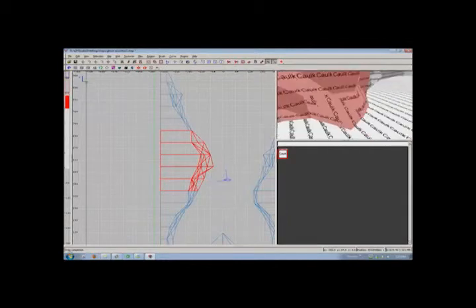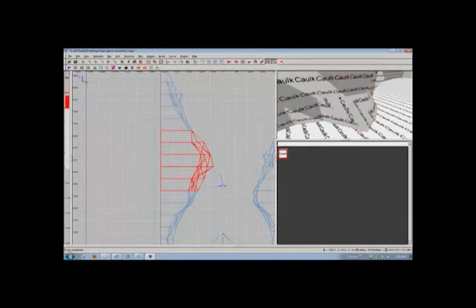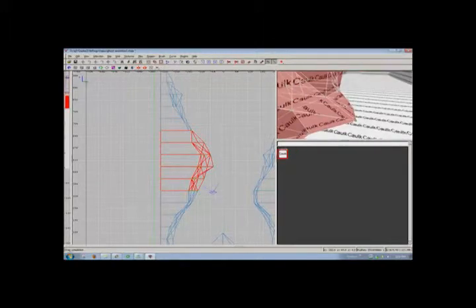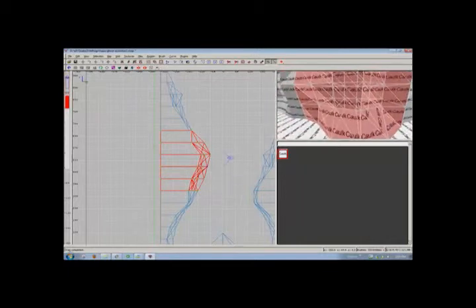See, I'm getting the inverted textures here. I'm gonna have to fix that up just a bit. This is too far. So there you go. That's a lot better.